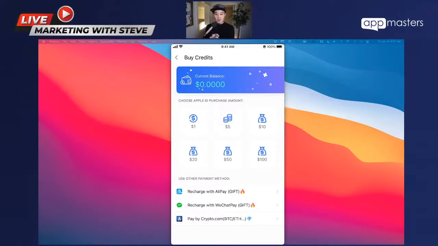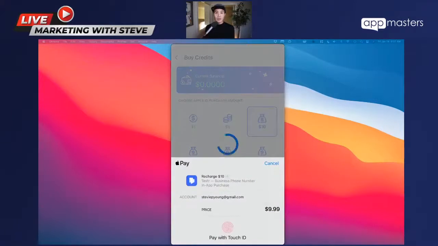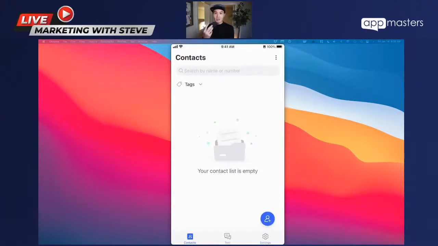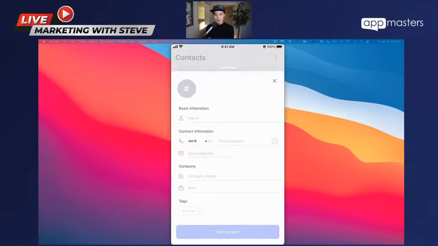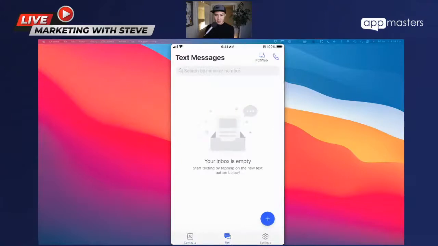Or even show me a page where it's like, hey, for 10 bucks you can get your first number. Show me some type of pricing during the onboarding sequence. Don't let me go through and add a number and all that stuff. Lead me into it. Right now, this is completely empty. I have to click on this little button to see. I don't even know where to add my number anymore, so I have to go here. You've got to lead me into making that purchase.